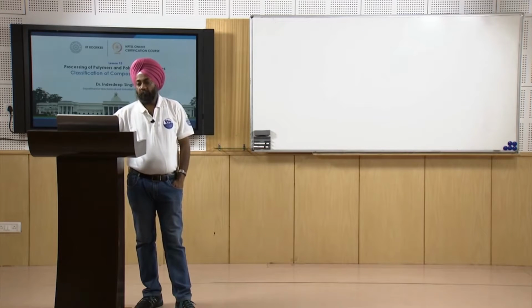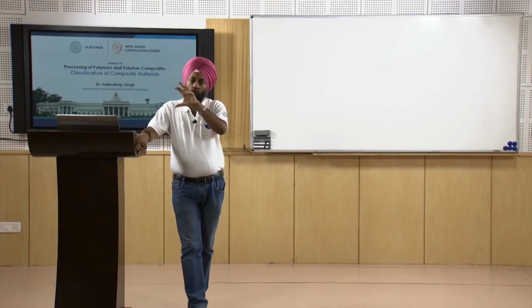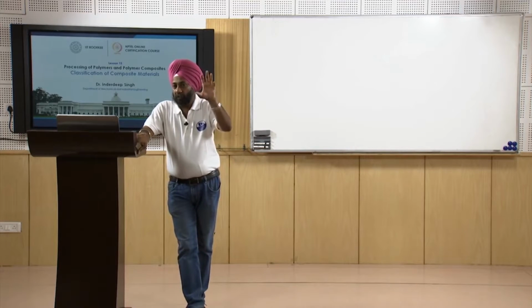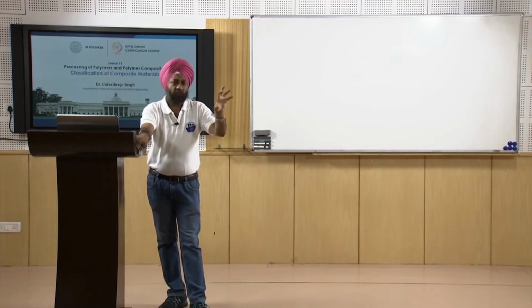Now for synthetic composites, on your screen you can see a classification of synthetic composite materials. This classification is the most commonly adopted classification for composite materials. In it, we can classify the composite materials based on the matrix that is used for making the composite. As the name suggests: polymer matrix composites, metal matrix composites, ceramic matrix composites. So you should remember that based on the two constituents you have a classification. Based on the matrix you can classify them as polymer matrix, ceramic matrix and metal matrix composites, and each one of these will have their specific application areas.